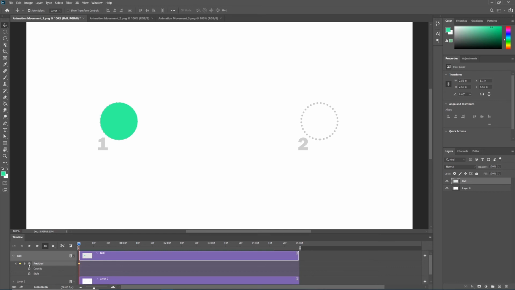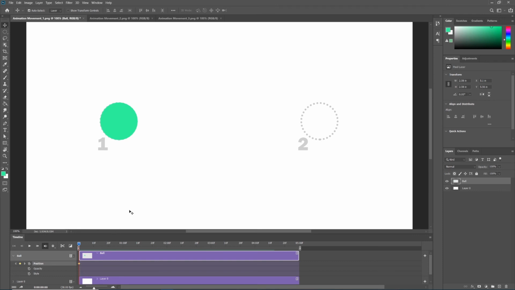Turn on the stopwatch, and it automatically makes a keyframe at your playhead for the current position of the ball. But we can't simply now just take our ball and move it to position 2. Why? Because we just overwrote the position data for our first keyframe. We always need at least 2 keyframes for movement. I'm going to hit Ctrl Z and bring my ball back to position 1.